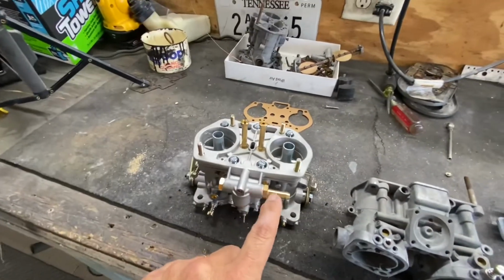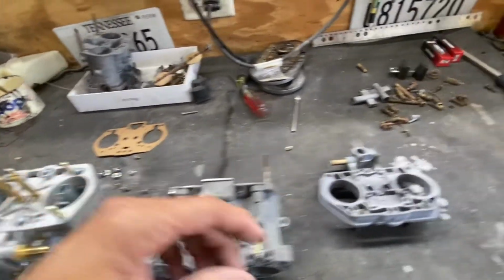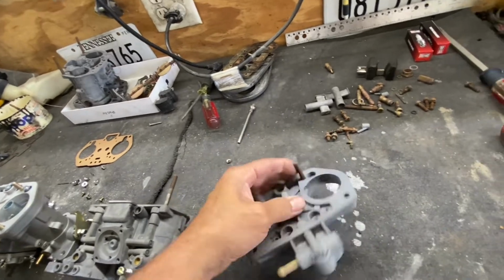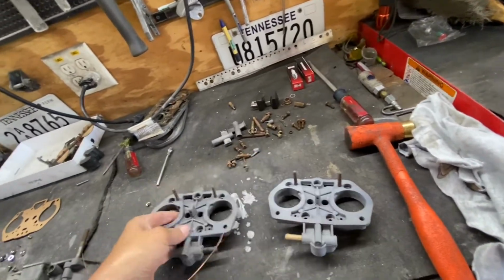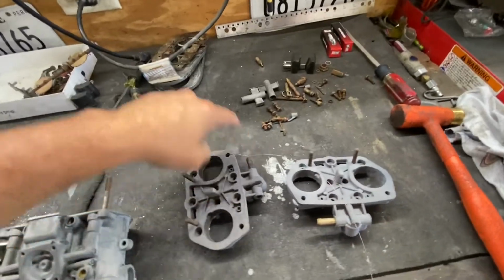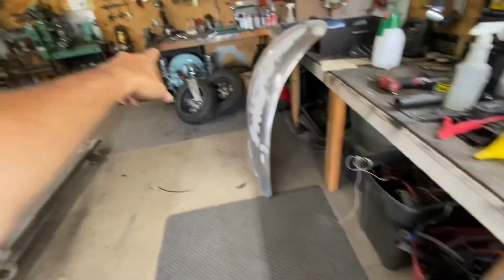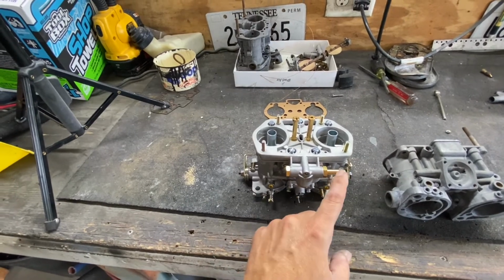You see this top right here? You can take it off and put it on either side, and you can accelerate from either side. You cannot do that on the original one. It only comes one way. I got the other one right here, and one goes to one side and the other goes the other way. That's because you can set this in either position to get your lines to the back or to the front of your doghouse, whichever you want. You just gotta take this one out and switch the fitting over here.